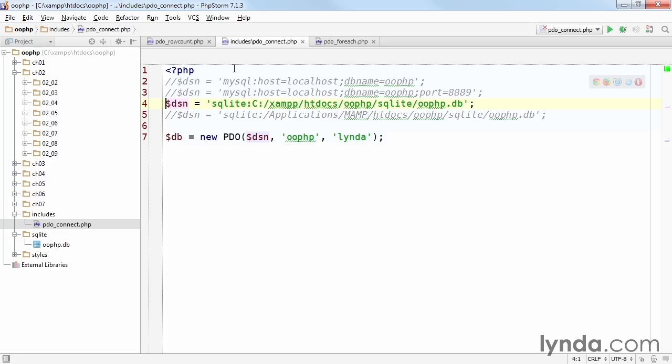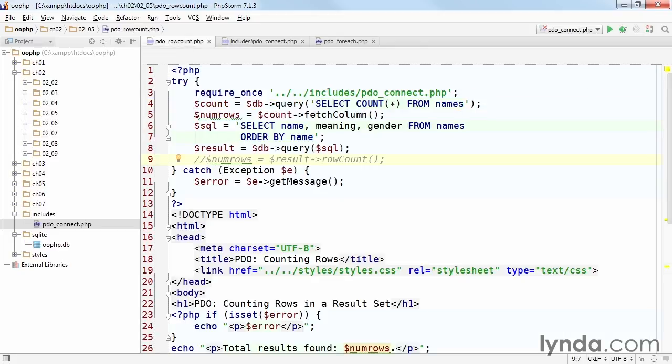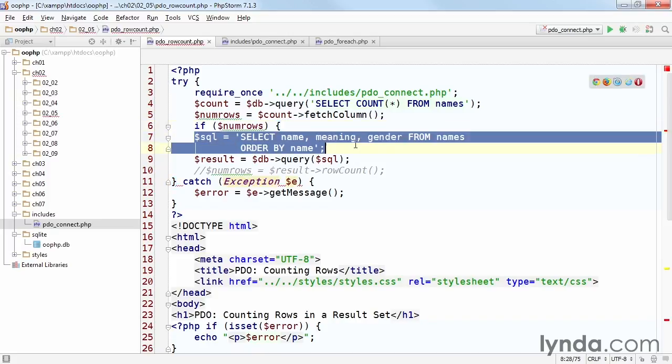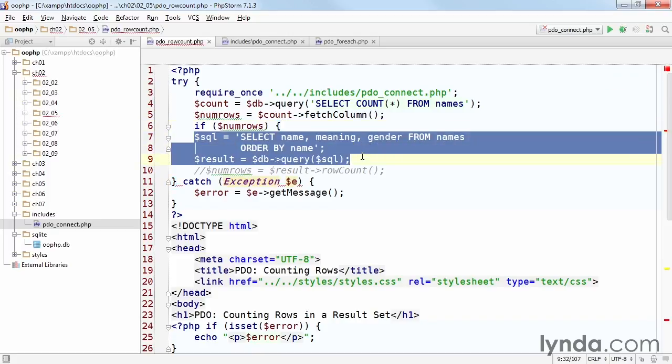Now you've probably noticed that what is happening here is that we're running two select queries, but if numRows is 0, there is no point in running this second query. So we can wrap these lines here in a conditional statement. So if numRows, if there are any results, that will equate to true. If there are no results, it'll be 0, which equates to false.